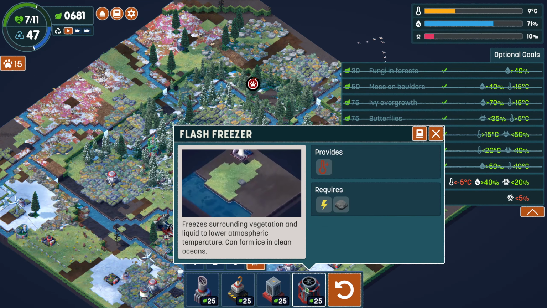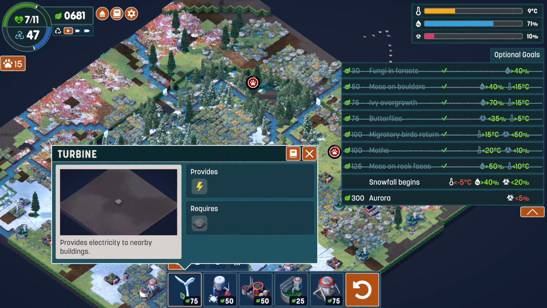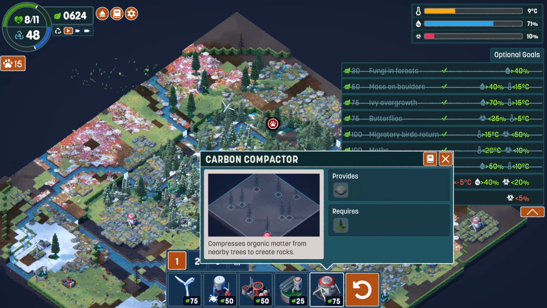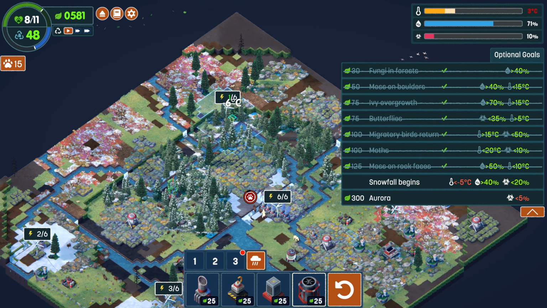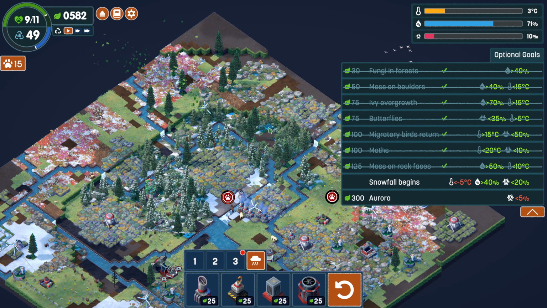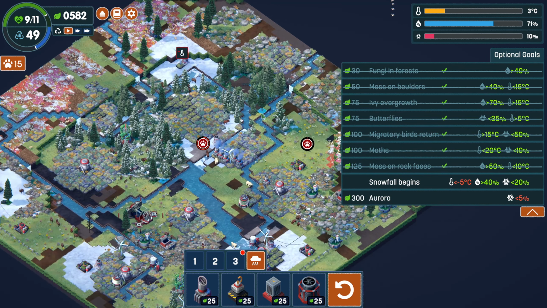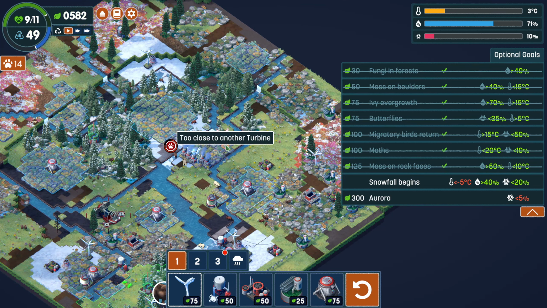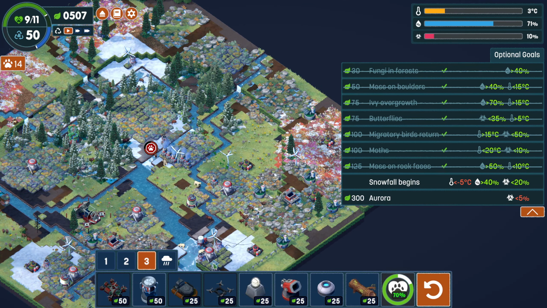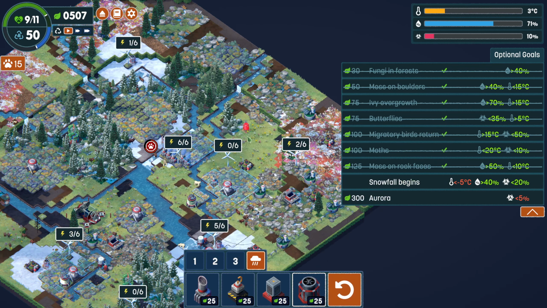I'm assuming we need power for those, right? Yep. So it requires a little bit of power. So in order to freeze anything up here, we're gonna have to recycle a little bit more of that. Flash freezer. -6. Sure, we'll do that. Kind of kill some of the trees there, but that's okay. Let's get some more power down. Put some right. Let's put one right there, and then we could get a flash freezer over here, I believe.